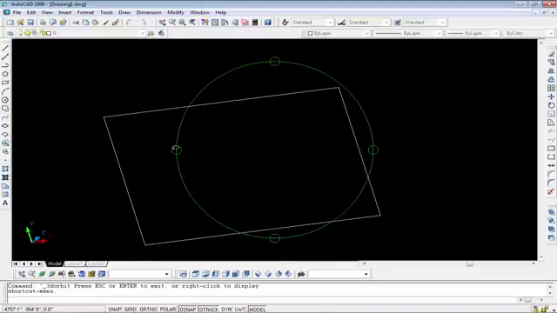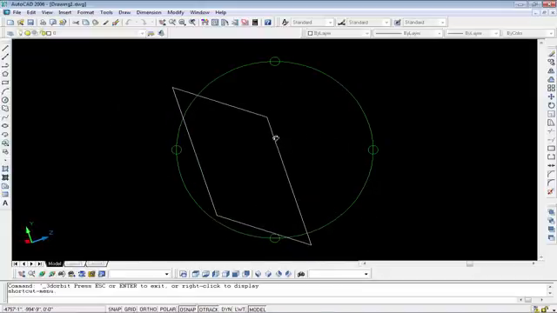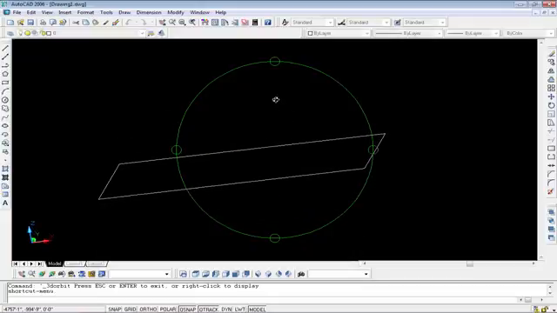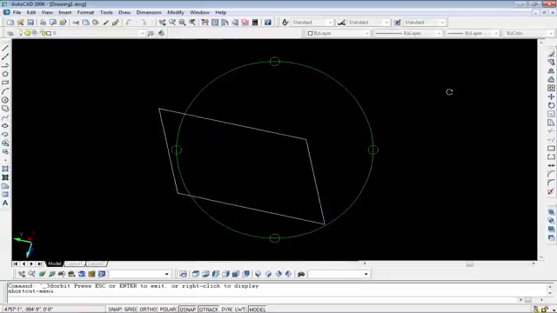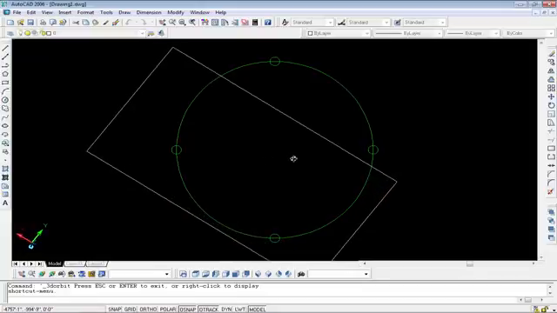Now you will be able to view your drawing from any angle which you can't see in the normal position. Now if you think this is enough and you want to move to your default position, simply click on this top button which is for the 2D top section.